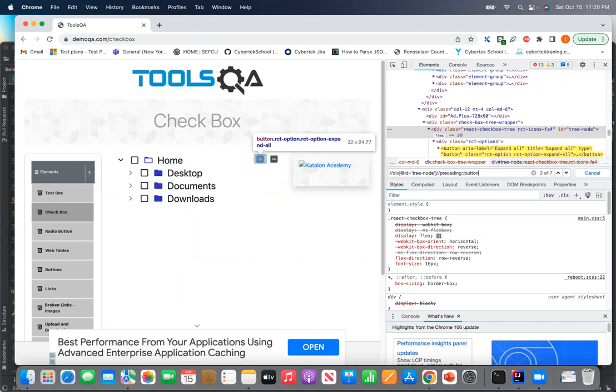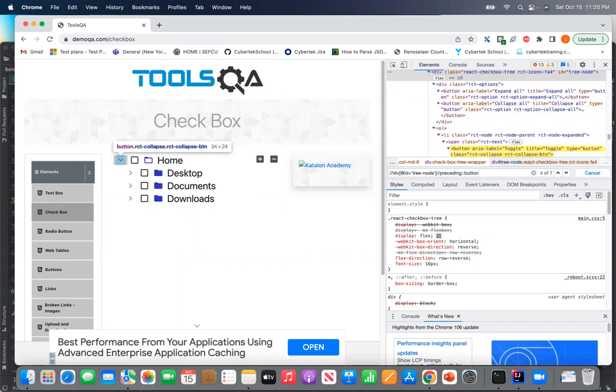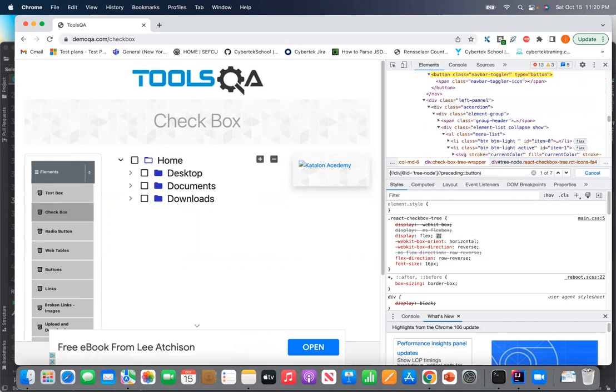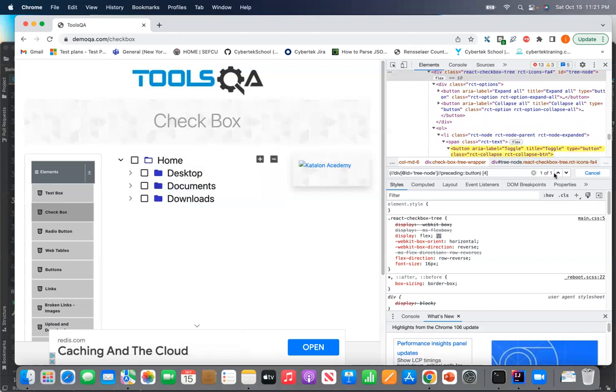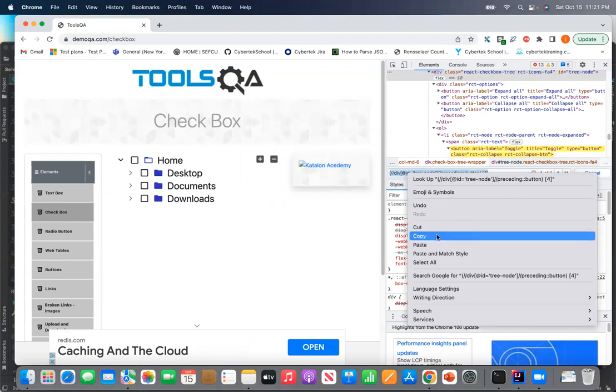So which one are we looking for? Number 3, 4, this is the 4th one, right? So as I said, we can surround the entire locator with parentheses, and then we can use the index to locate this, all right? So this is how we locate that. All right, so this was one of the ways that we can locate this element.